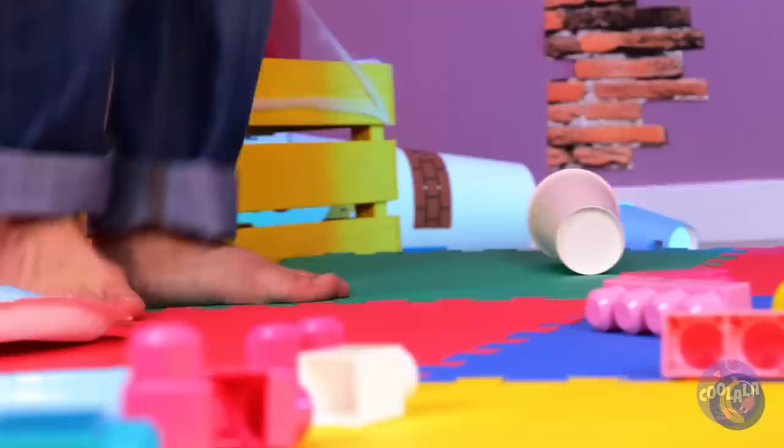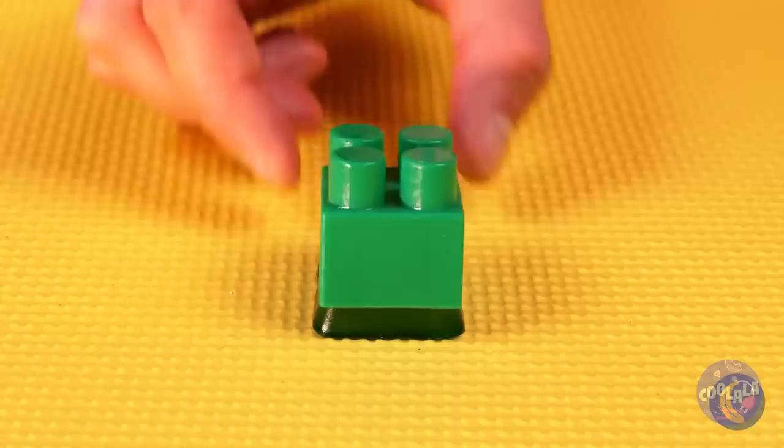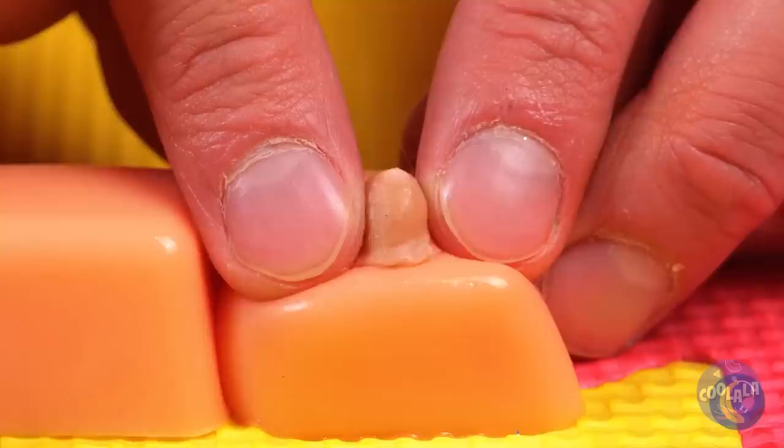Of all the days for you to forget your shoes to work, these blocks owe us time for a craft. Add gelatin and soda to make a block inside. With enough colors, you can make pixel art. And look, they're so squishy. More importantly, they're good enough to eat.